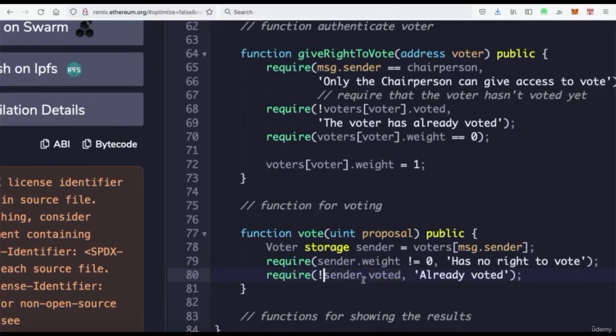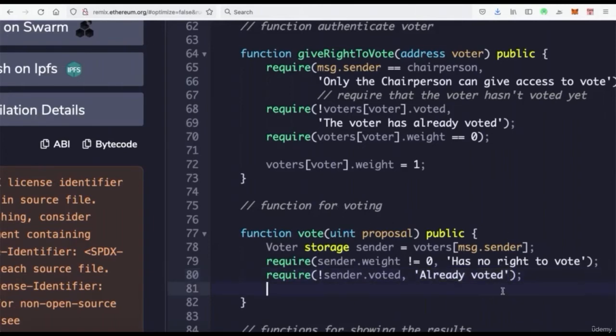So we put that bang. What this really says is if the sender has voted, then display that they've already voted. Stop this code. Don't do the vote. If sender.voted is false, then just continue on with the code. Don't give this message and you can continue with the vote, right?